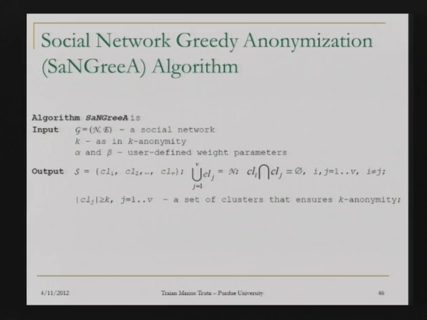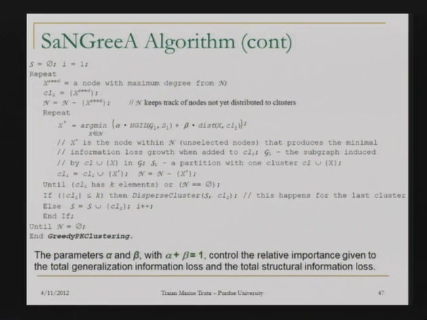And then we want to obtain a clustering, so partition into clusters such that every cluster has at least k nodes and so forth. Now, we start with one node, which is pretty much selected randomly, or it's not very important. In this example, we select the node with the maximum degree, but even if it's random, the results are quite similar. And then, starting with that node, which creates a cluster, we keep adding nodes to that cluster until we reach the value k.